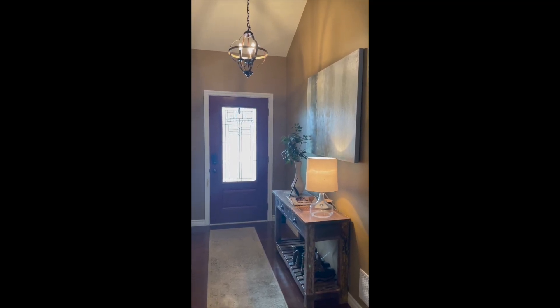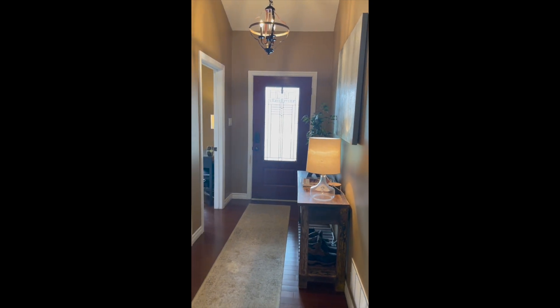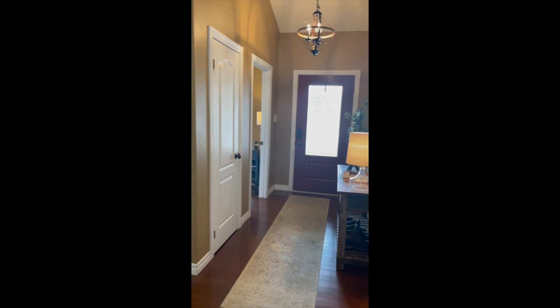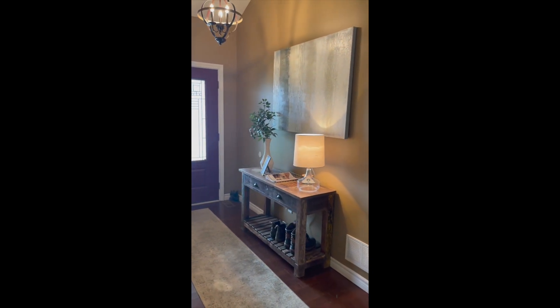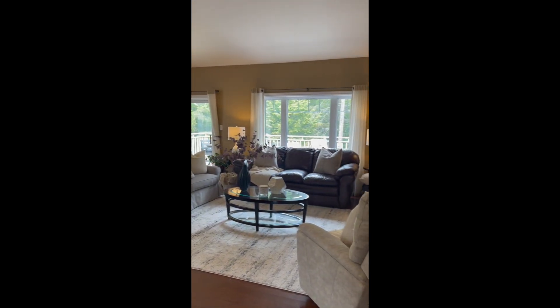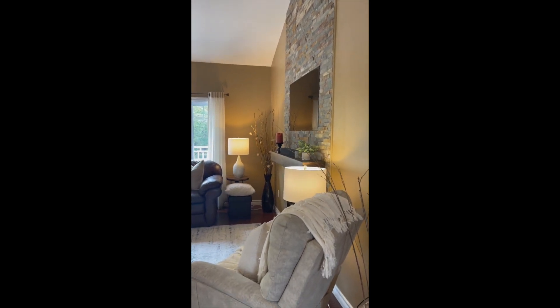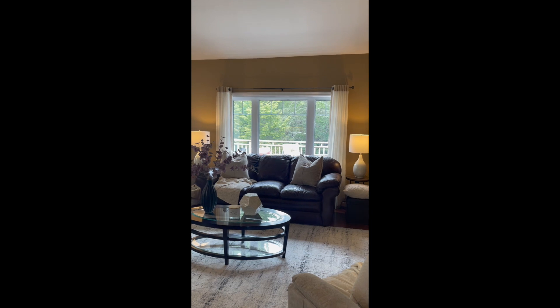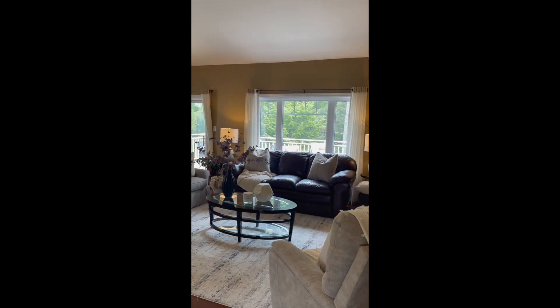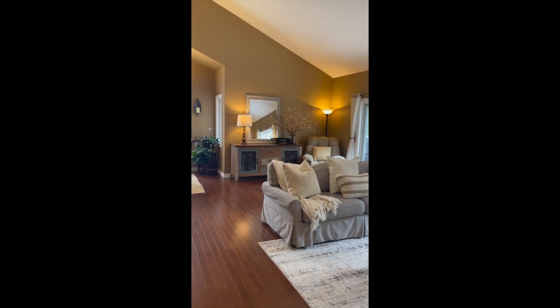Beginning today's tour through the front entrance off that lovely covered front porch — so inviting. Right away we have a spacious entry area with a coat closet and lots of room for a feature side table. One of the features I absolutely love about this home is the soaring vaulted ceilings in the main spaces. It's such a surprise — you certainly don't get that impression from the road, and once you step inside it's just like wow. We've also got this feature fireplace, floor to ceiling, and a beautiful forest backdrop out back.